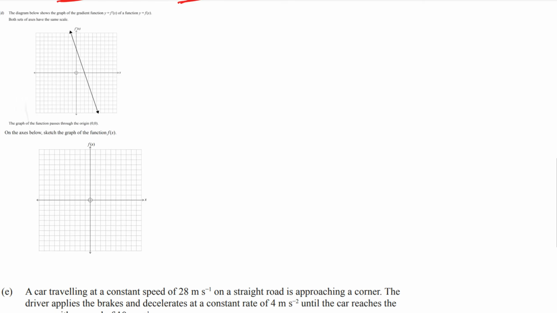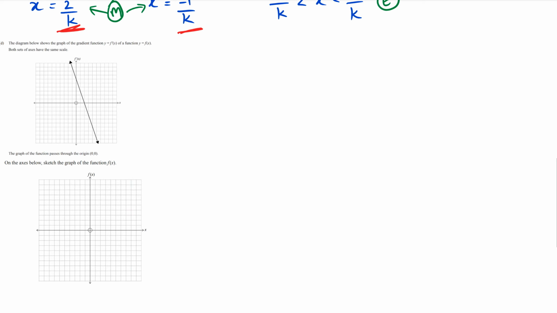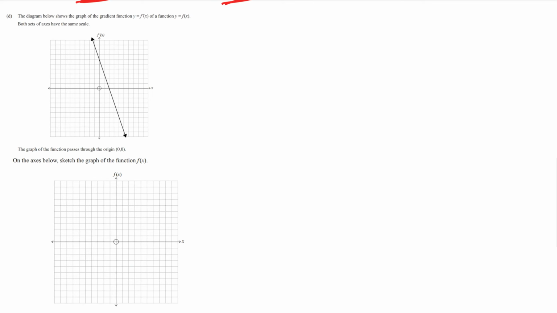Okay, so let's go to the next question here. So this is question D here, and what we've got in question D is we've got another one of these diagrams that we've got to draw, and we've actually got to integrate it. So as I said to you guys before, this is a straight line, right? So we know that this is going to be having an equation of, I mean, this is an x, and it's a negative x because it's actually pointed down.